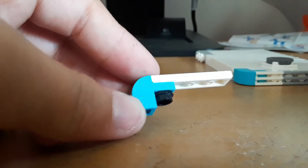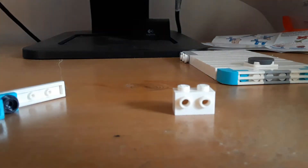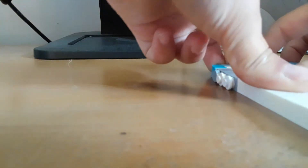Take your one-by-two brick with the studs on the front, take one of your one-by-one round tiles and a clear stud and put it like that. Take your studs off and put your stud right there, then put your one-by-two tiles underneath. Then put your one-by-two brick over top like this. Grab your Lego phone and stick your top pieces on like that — and yeah, that's your Lego phone! It's pretty durable.